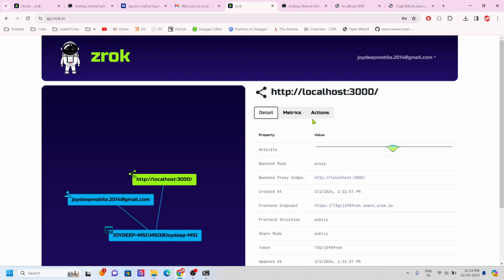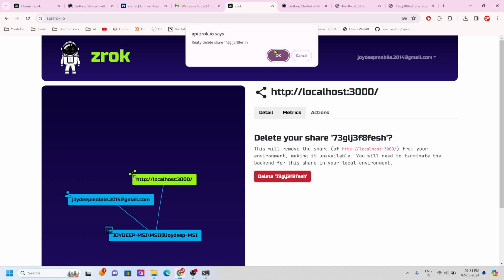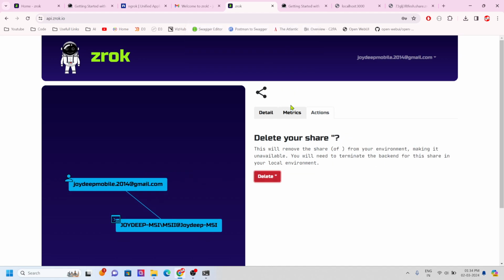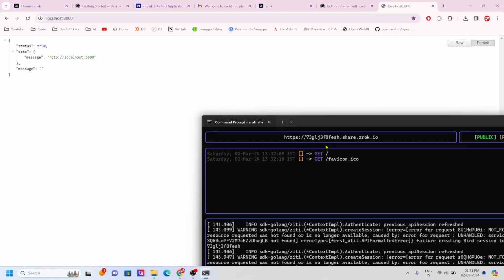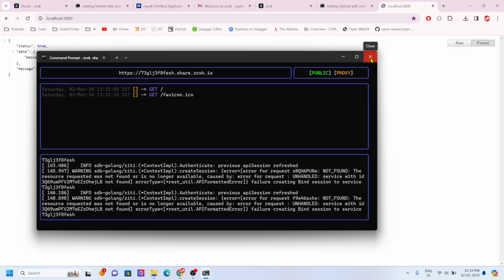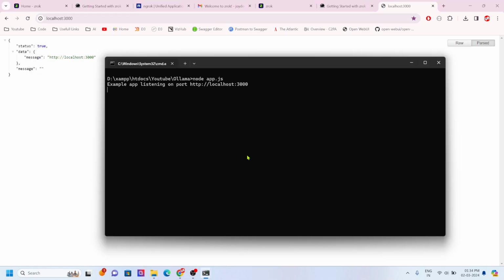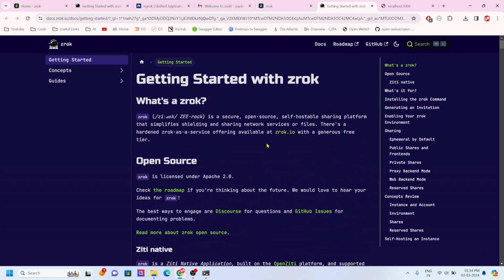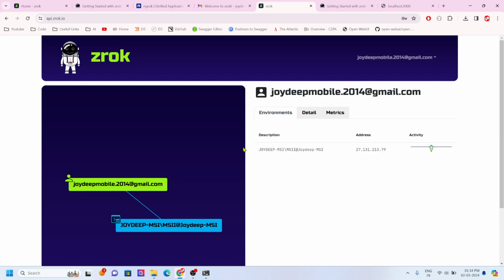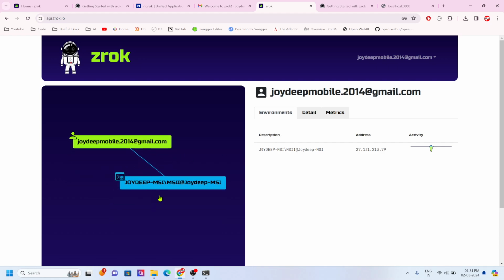If I go in here and delete this, it just ended. All the sessions have ended, so there is nothing else going on here. Everything is dead here. All things are closed. It is so helpful for a backend developer who is developing things, and you can see the things from here as well.